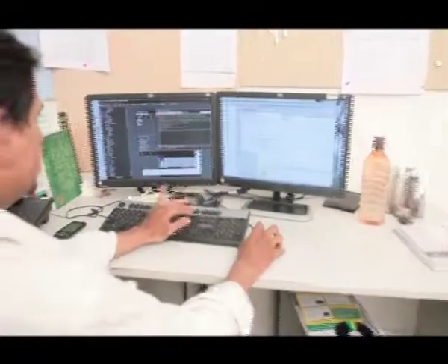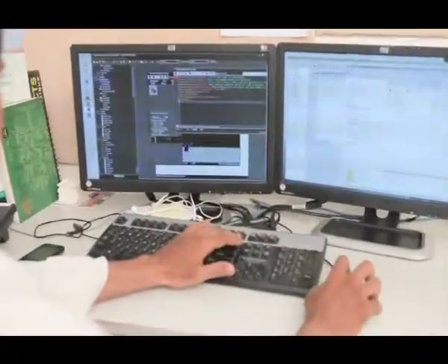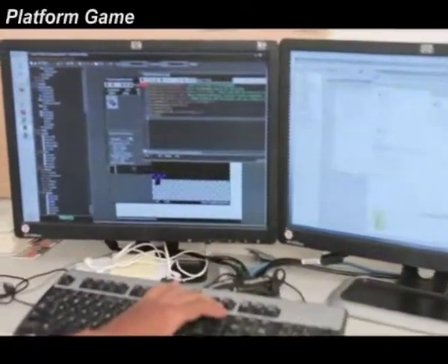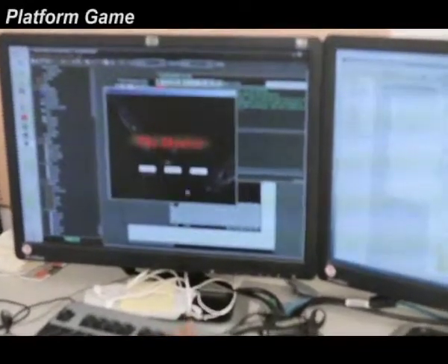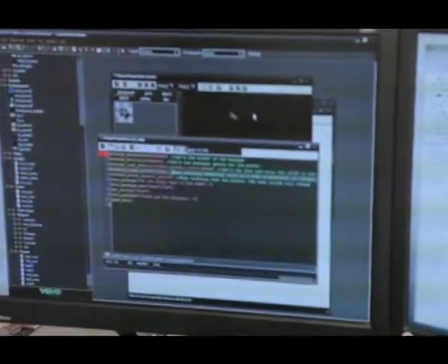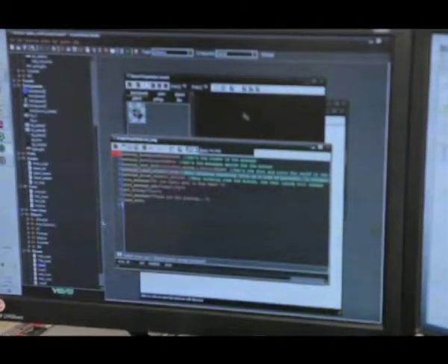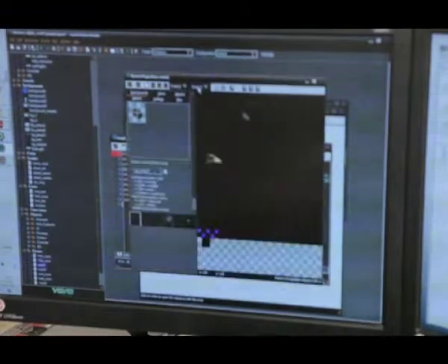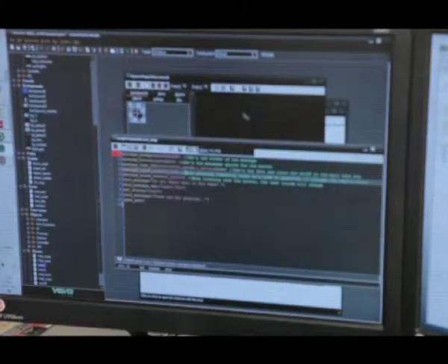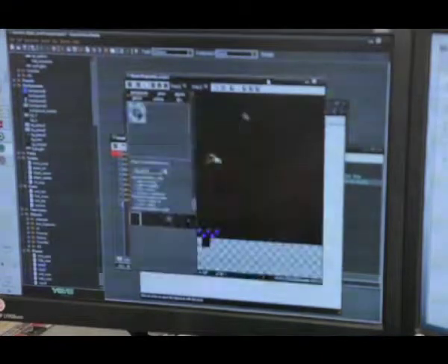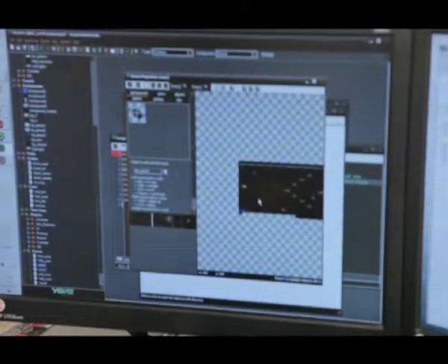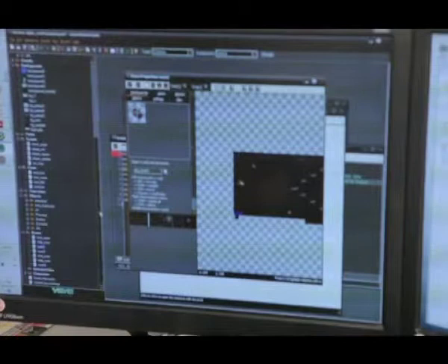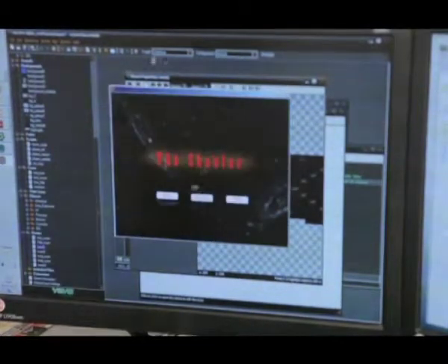Hi. You can see one of the shooter games we have made using Game Maker. Here you can see some of the interface elements, one of the scripts used for messages. There you have some of the levels designed for this game. I'll just show you how this game is played.